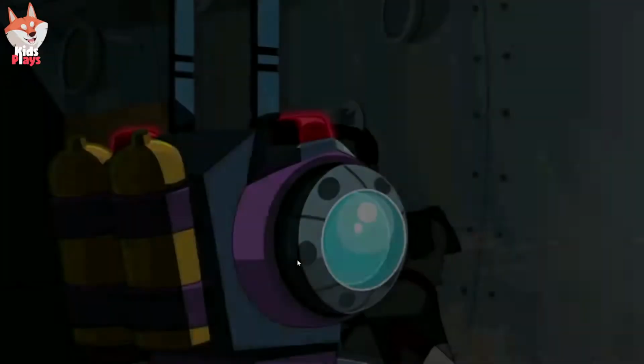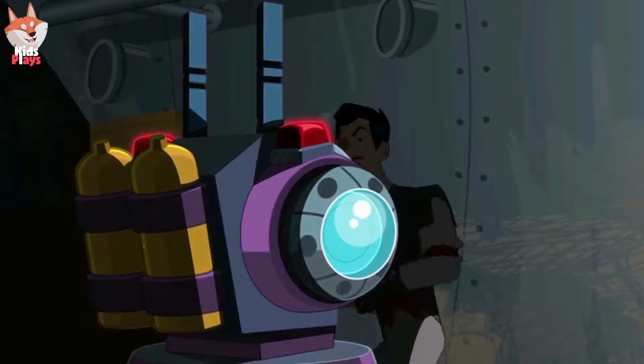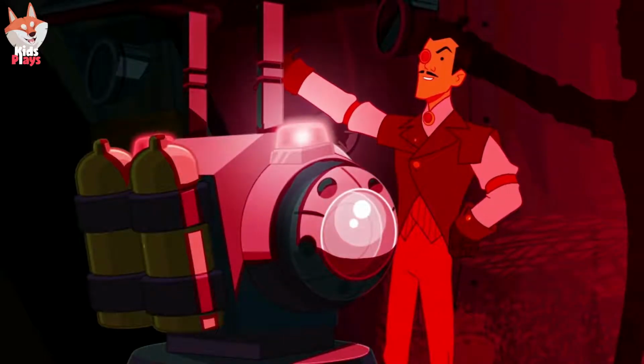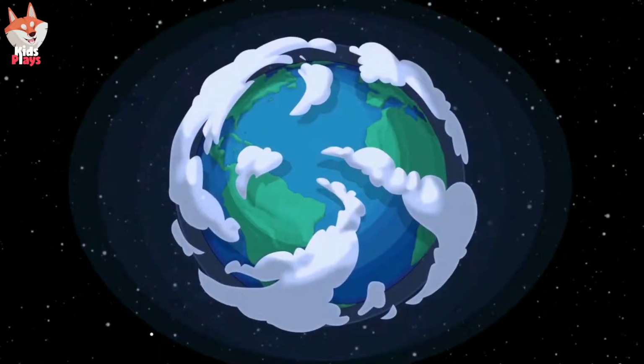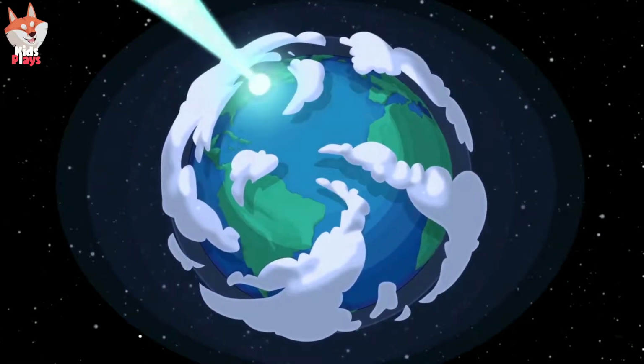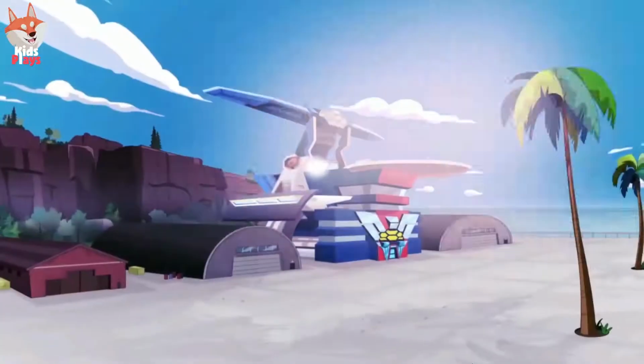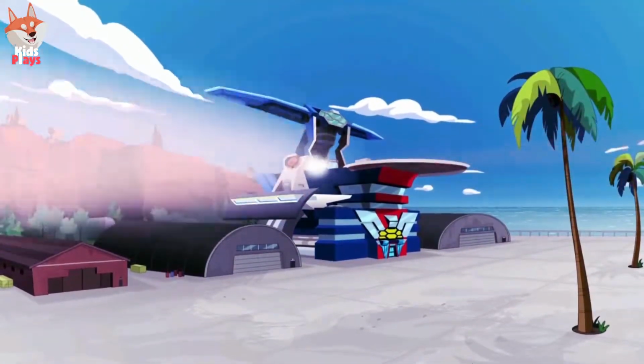Meanwhile, now that my machine is complete, I can start the next phase of my master plan. I'll create chaos all over the planet. Let's start with Griffin Rock, hometown of the meddlesome robots.